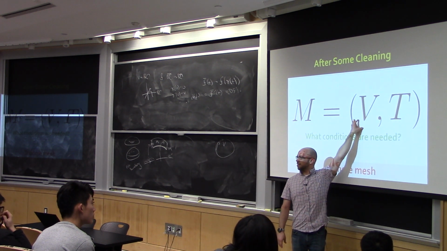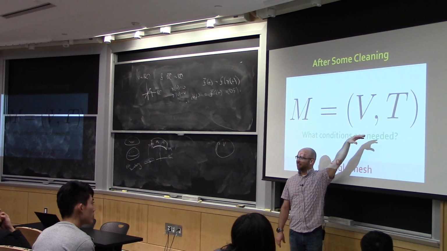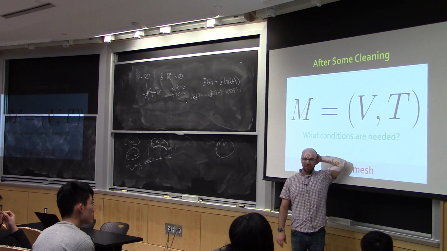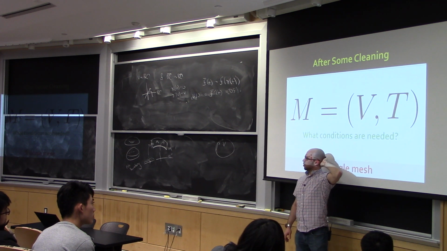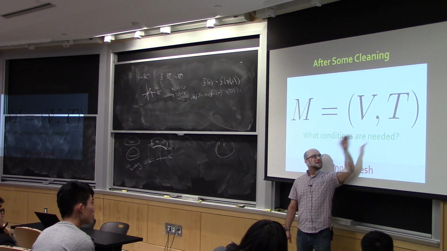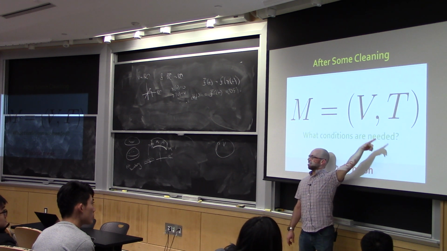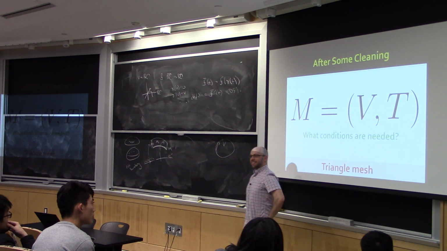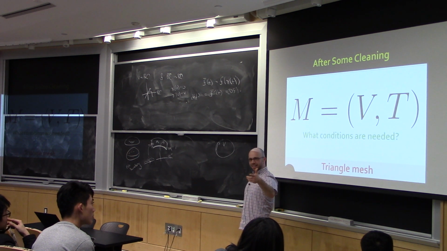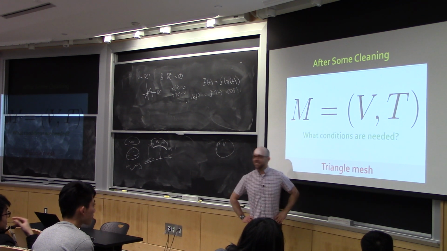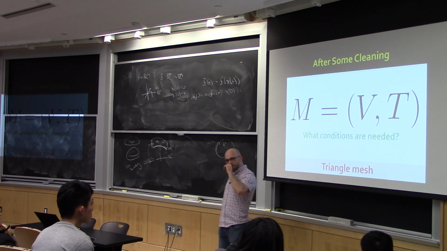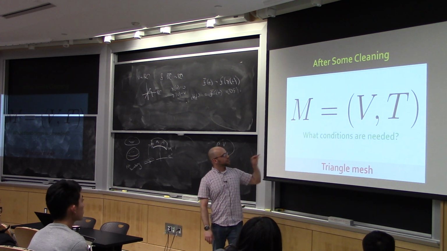V stands for vertices, yeah? T stands for triangles. There's some ambiguity in the literature. I'm going to tell you a lot of boring things just so you know. Sometimes you see F here. What does F stand for? Faces. Any idea why that happens? So for volumetric objects, you have vertices, edges, triangles, and tetrahedra. And annoyingly, triangles and tetrahedra both start with T. So they use F instead.